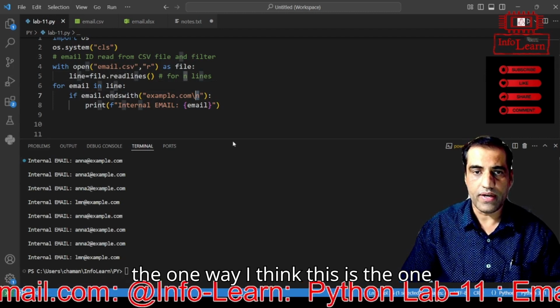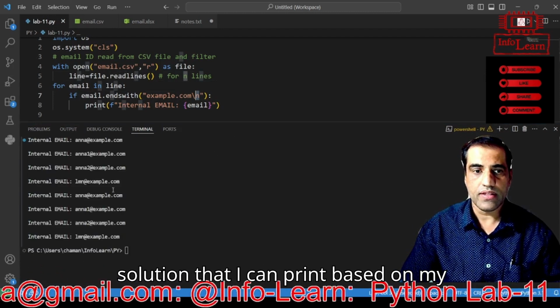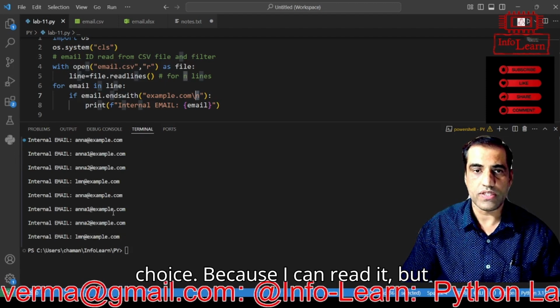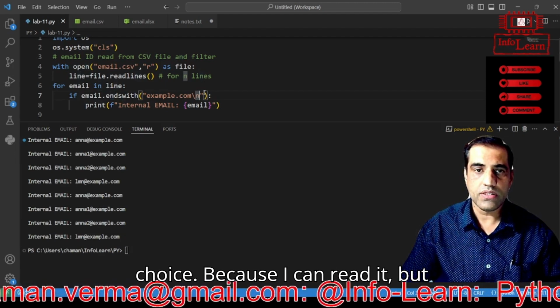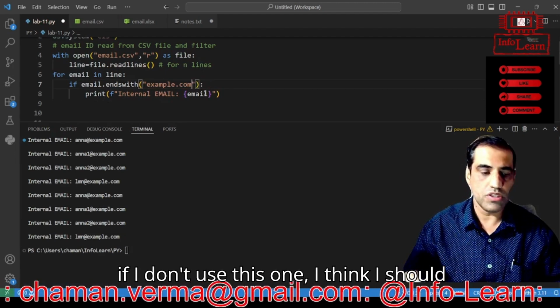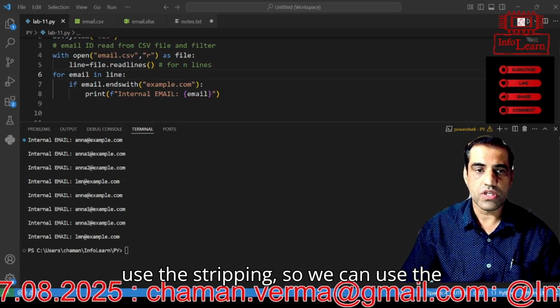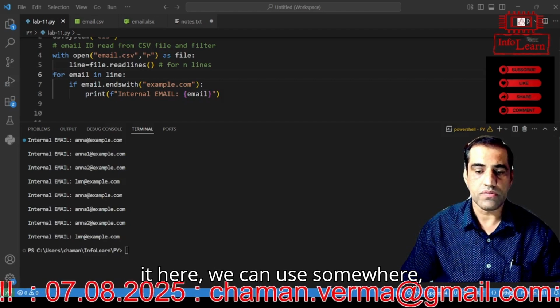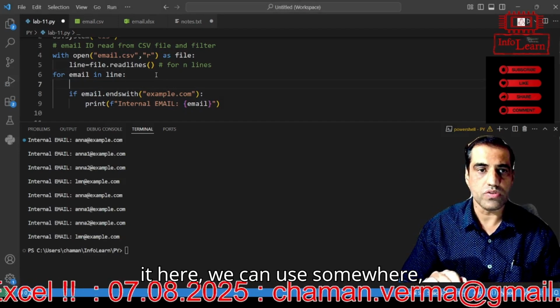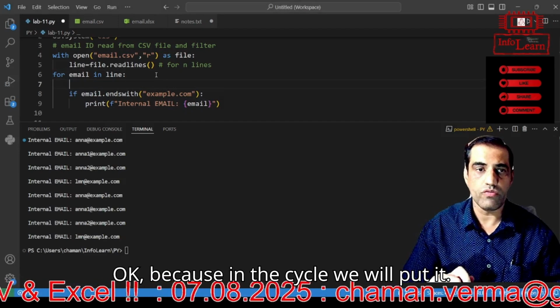So this is one solution that I can print based on my choice, because I can read it. But if I don't use this one, I think I should use the stripping. So we can use the stripping somewhere here, because in the cycle we will put it.